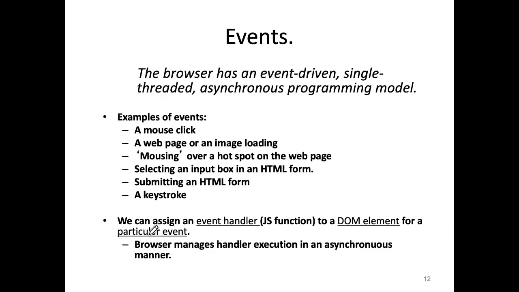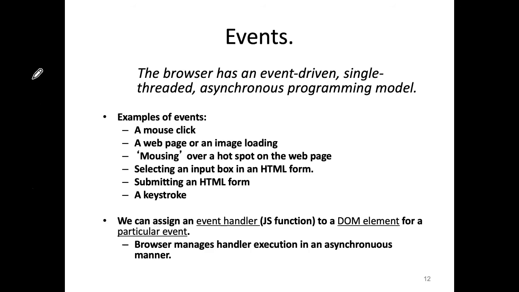at a time. The asynchronous there is referring to the fact that the JavaScript code that you want to run associated with an event won't necessarily run immediately. It'll run sometime in the future. That's because, as I said, there could be multiple events happening, and because the browser only has a single thread, it can't execute them all concurrently, if you like.